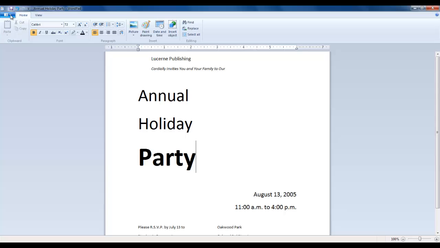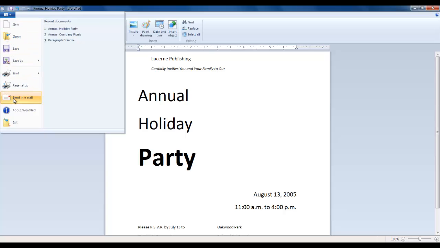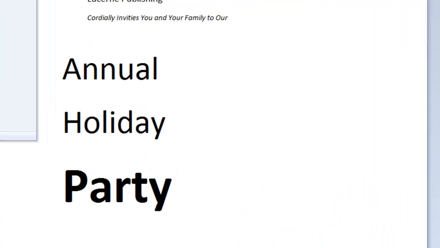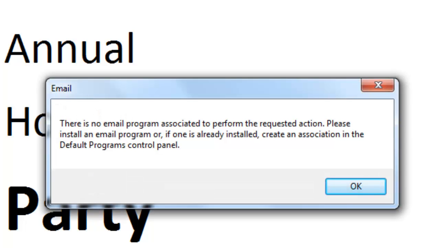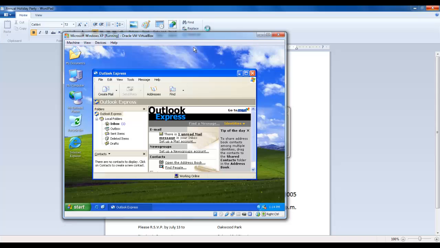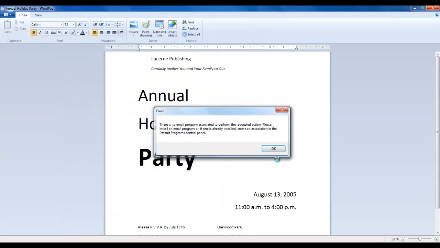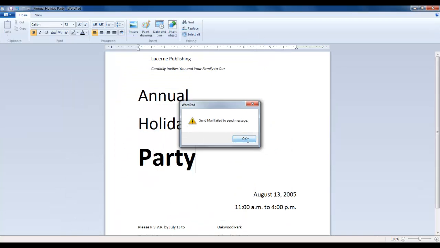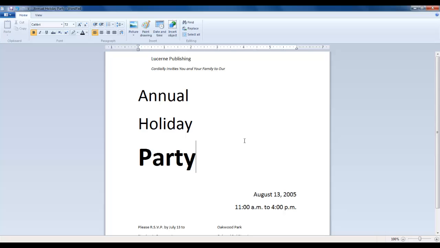You can even attach and send your current document as an attachment with email. But unfortunately, there is no email client pre-installed with Windows 7, whereas Outlook Express gets pre-installed with Windows XP. However, you can install your favorite email clients later, to send your documents directly as an email. We will learn about this option in our Windows Mail chapter.